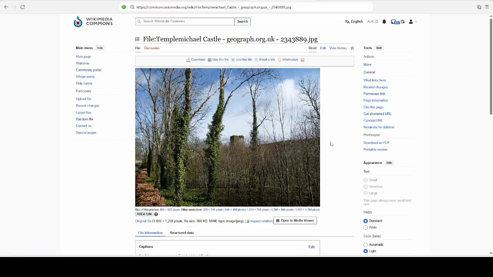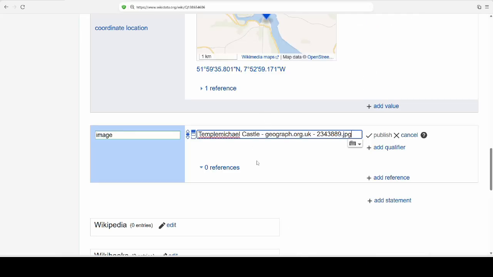It's not the best, but it is an image, and you just copy the name of the file after the file colon and paste that here. Usually there's a little drop down thing to confirm that that image is meant, and you can just click on that and publish.